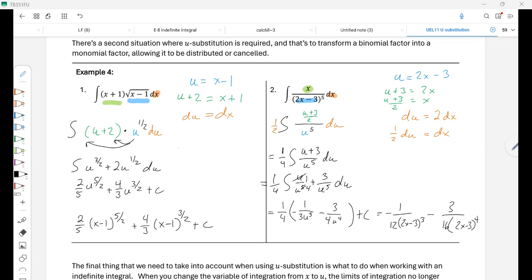You could, but only if it were a multiple choice question, multiply fraction number 1 by 2x minus 3 over 2x minus 3, and then do some coefficient work to get a common denominator. But I do not want to do that. So plus c. All right. I think that's good.